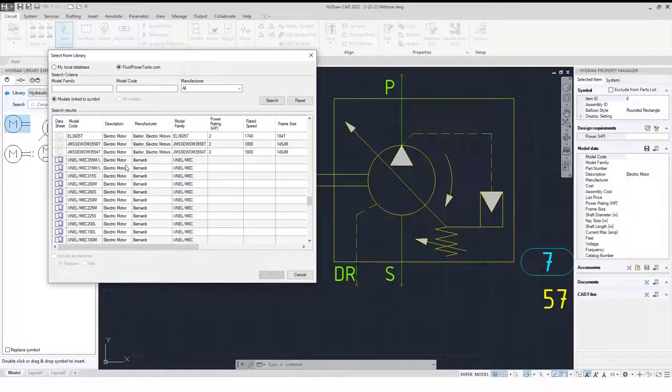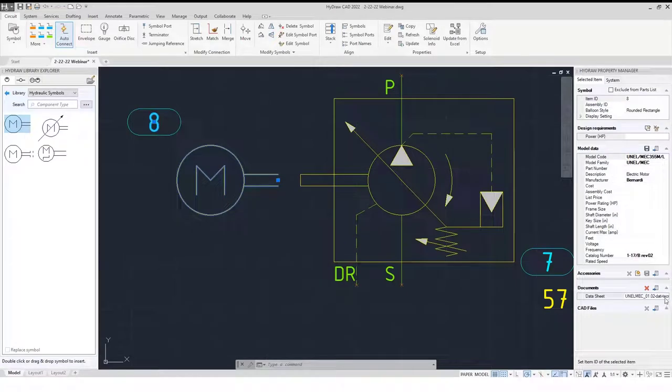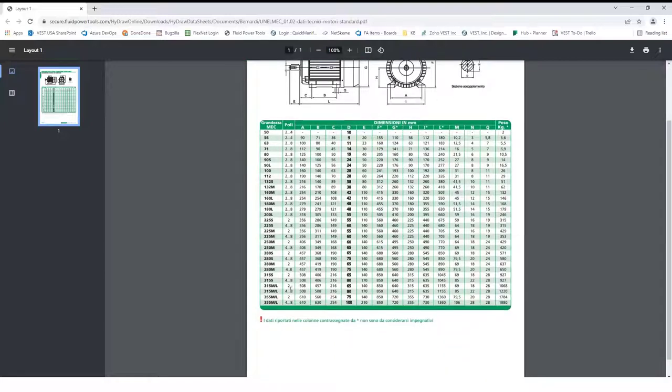find a motor that'll work for this. And since I'm still going to look for the shaft length on this, I also want to find one that comes with the data sheet. So by having the blue symbol, I'll be able to bring in the data sheet as well. And so with this one, currently have our shaft dimension here. So this one is going to be the E dimension, in millimeters. And I know this one was the 355. So that's E. So that's going to be 140 millimeters long.